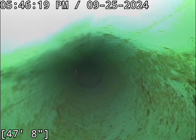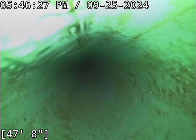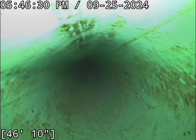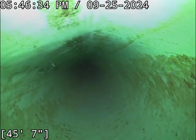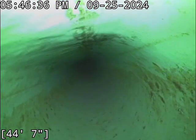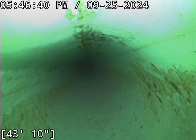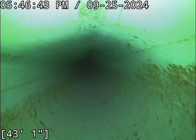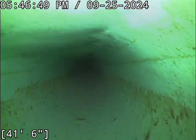When I was out here the other day locating, if I recall off the top of my head, when I located that transition, it wasn't just at the face of the curb. They had taken the update well into the street by, I want to say, 2 or 3 feet. Which is an ideal thing. Those transition joints, anytime you have a material transition, especially new to old pipe, and even more so when you have different diameters, those joints are much weaker pipe joints to root intrusions coming through.